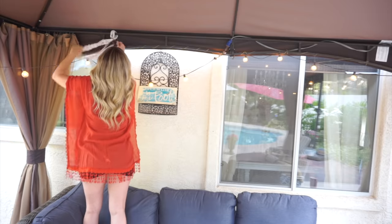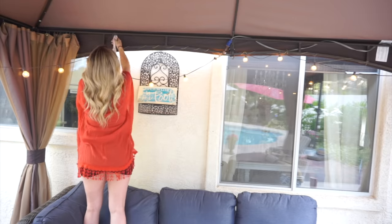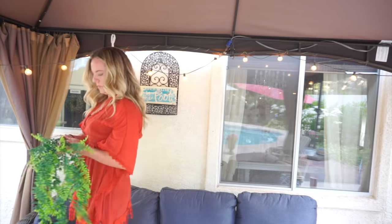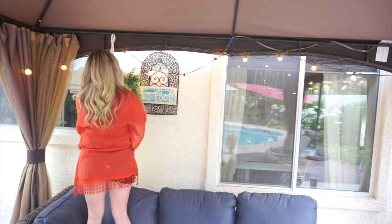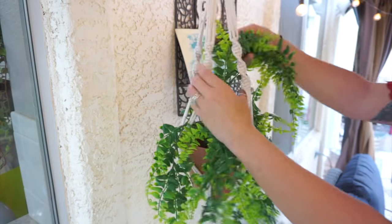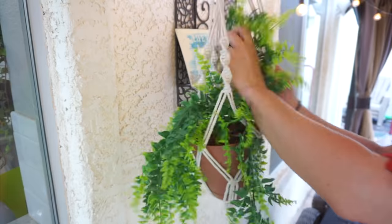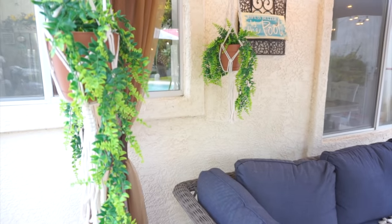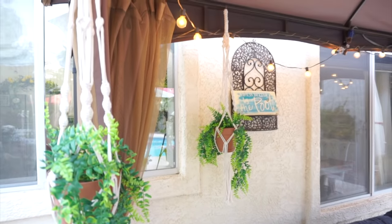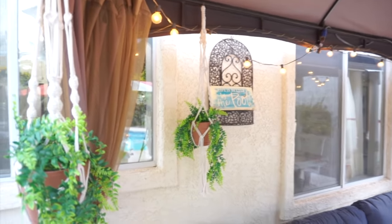But they're not supposed to fade in the sun or anything, and I thought they did look pretty cute hanging up here. I might get tired of them later and put something else in them, maybe some succulents. Succulents would look really pretty in these pots. I purchased the pots at Lowe's, I believe, and then those really pretty macrame hangers, they're so adorable, and it really gave that boho feel.